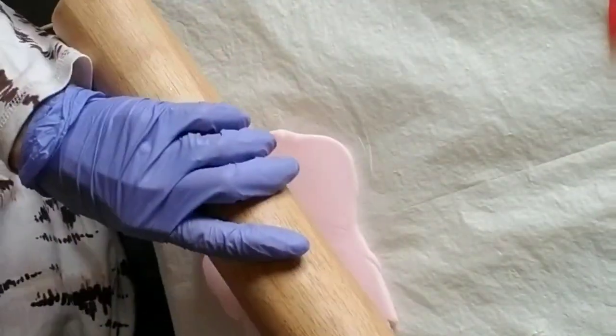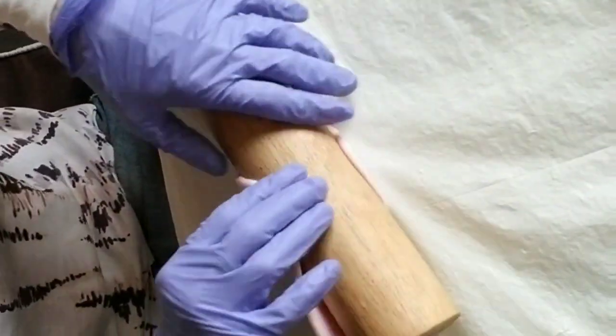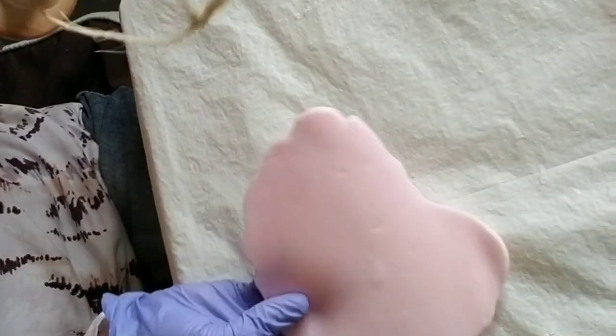So, just keep turning it over. Looks like I got a little green on that one, but see? Look at that.